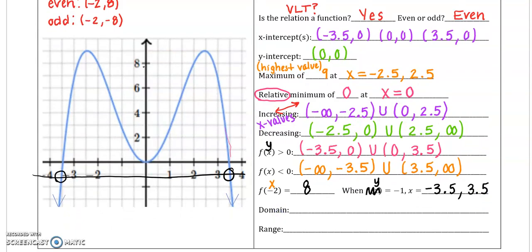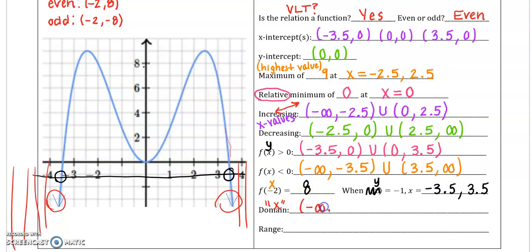The last part is domain and range. Remember from the last video that when we're thinking about domain, we're thinking about all of the possible x values that our graph can have. If you look at our graph, notice that it's extending in both directions. Eventually it's going to hit all of the negative x values and all of the positive x values. There isn't a value being excluded. So our domain is negative infinity to positive infinity. We can have every single number possible.